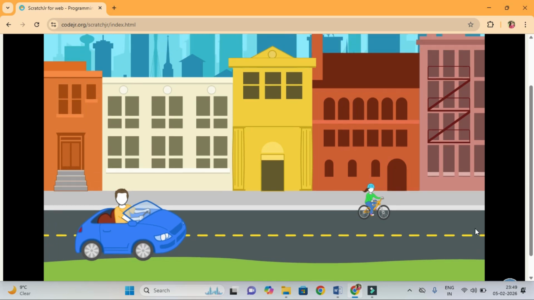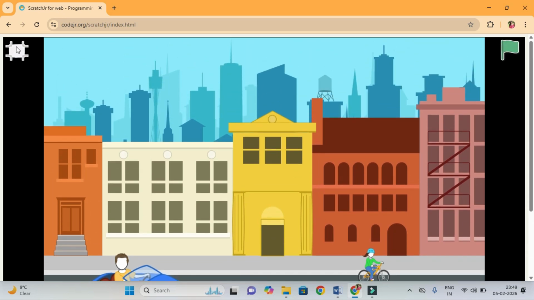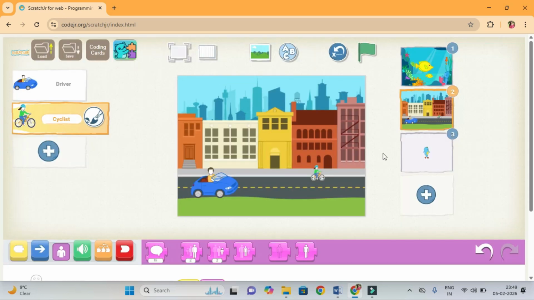Then if you want to go back, you can again click on this and you have come back to your original place. If you want to see the grids, you can click here, you can see the grids and you can notice the position of your characters, and again you click here, so it will take you back to the normal stage area.